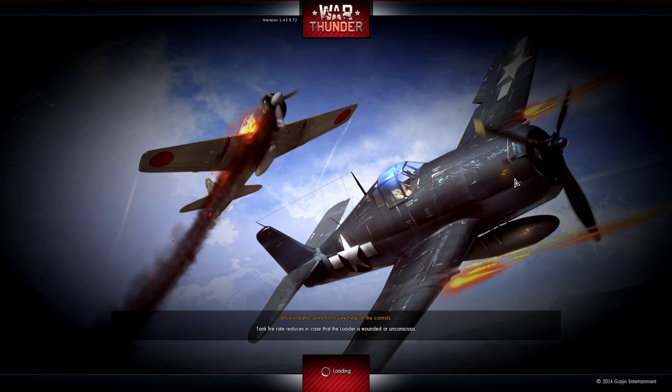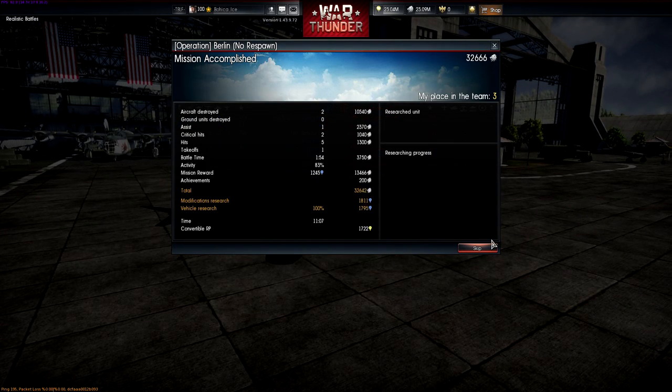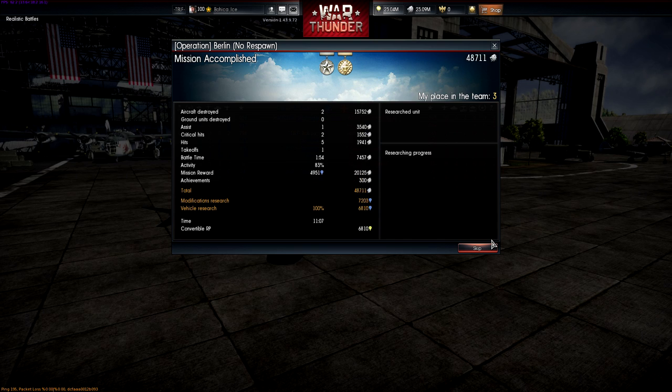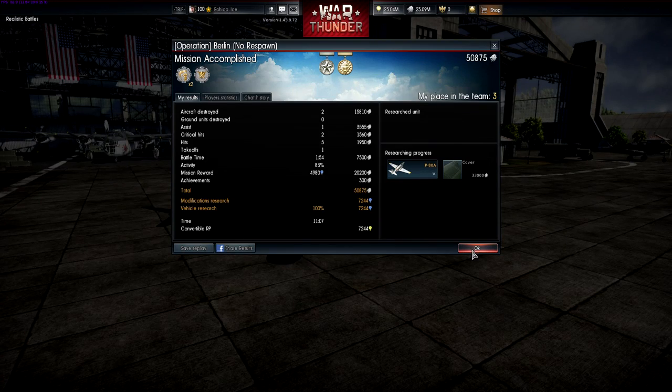Let's see what our final tally is on the points here. So 2 kills, 1 assist, times 2 premium count, 50 something thousand Lions, and 7200 vehicle research.